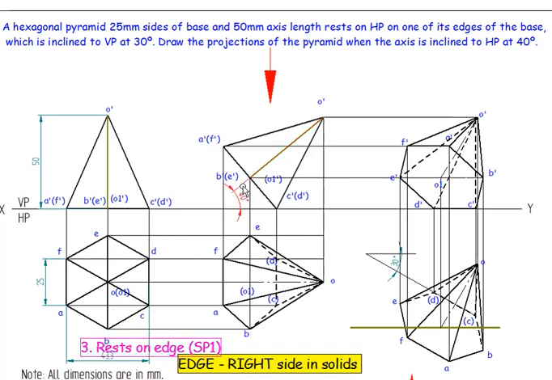Then the axis should be inclined 40 degrees. So to make it 40 degrees, we are going to incline the base 50 degrees. We are going to get the top view by not considering the apex point. We are going to consider only the base. Here we are going to project this. Again, we are not going to consider apex as the farthest point. Instead of that, the base point, which is nothing but D, is going to be considered.